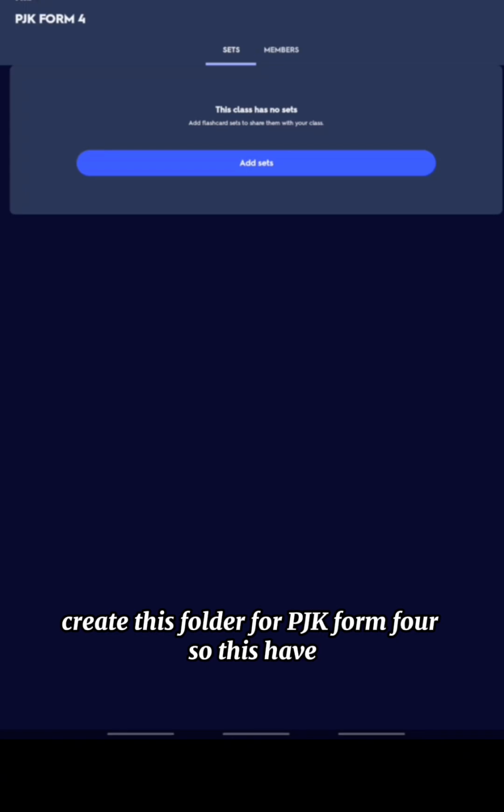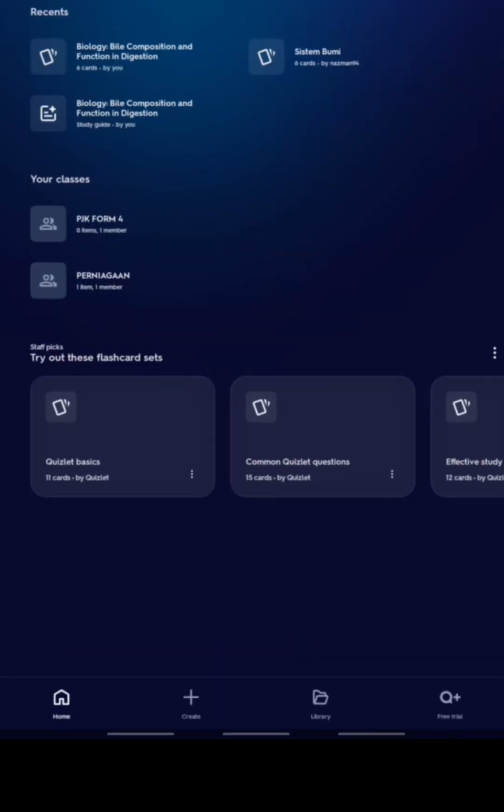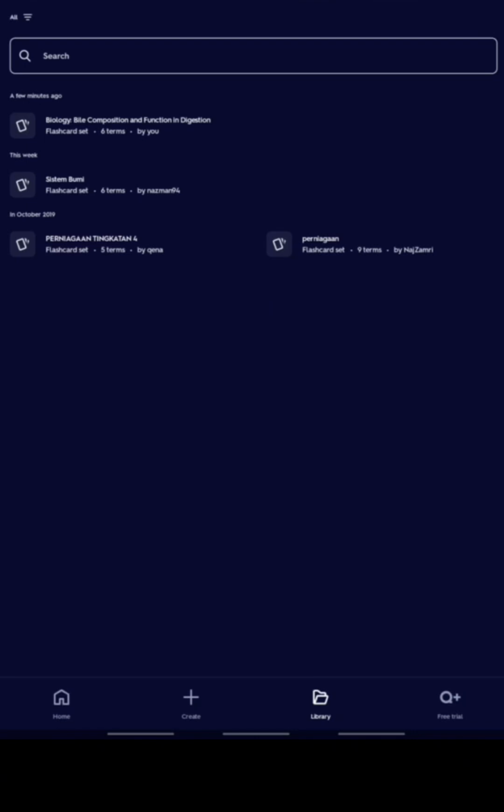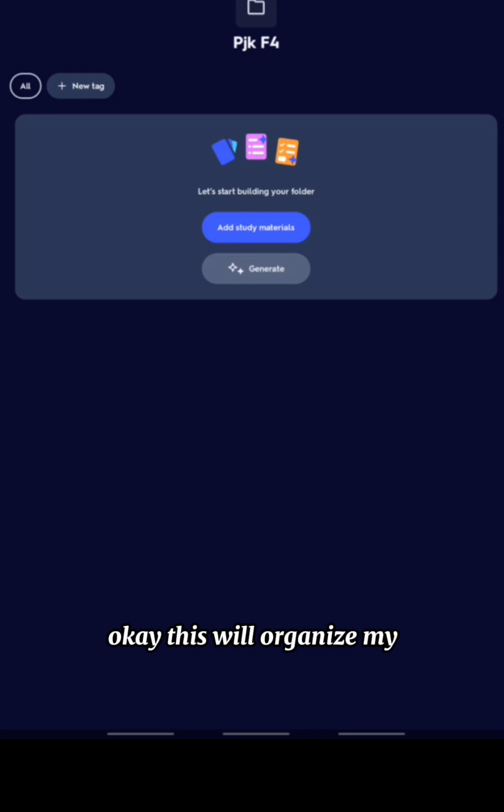You see, I already created this folder for PJK Form 4. This will organize my materials, so the teachers do not mix up with other classes.